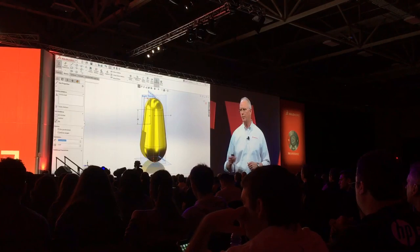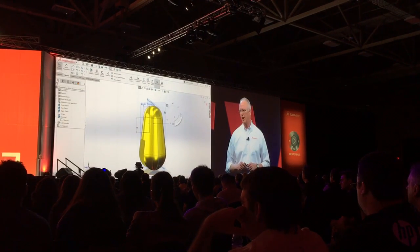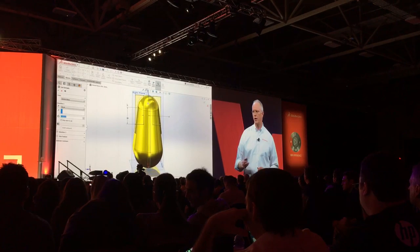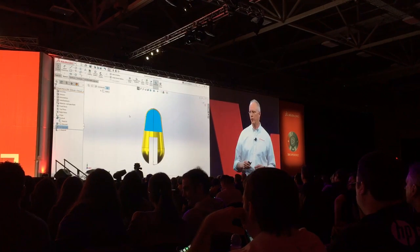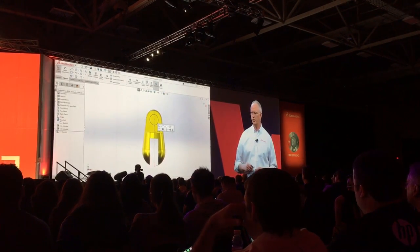We'll dimension it from the center of the top sphere, and then I'll wind that top line of the rectangle up to the top of my part so it stays that way. We'll add a center line, mirror everything to the other side, and extrude this as a cut through all, both directions. On the side face here there's a hole — 15 millimeters. I just drew a circle and made it 15, then extrude that through all.